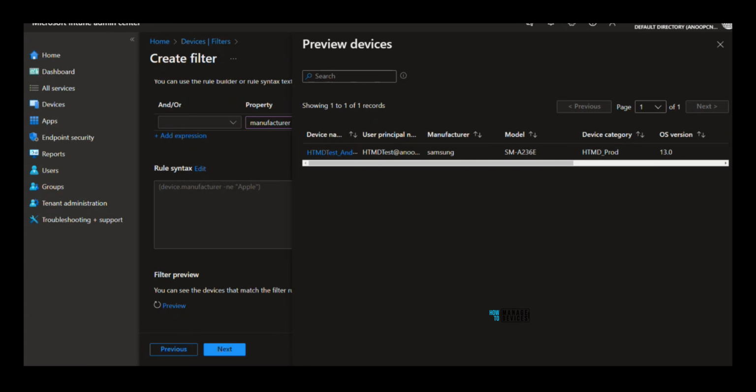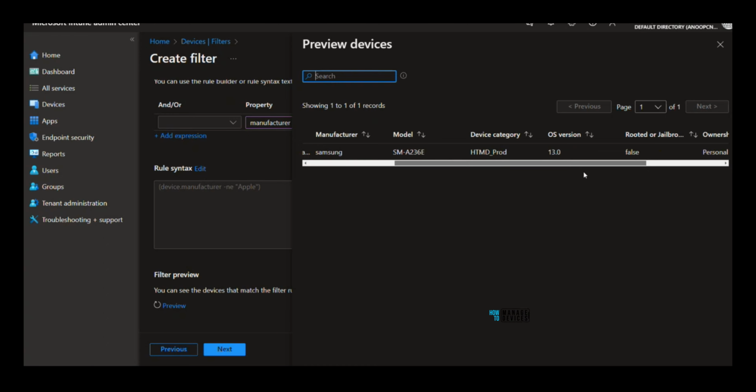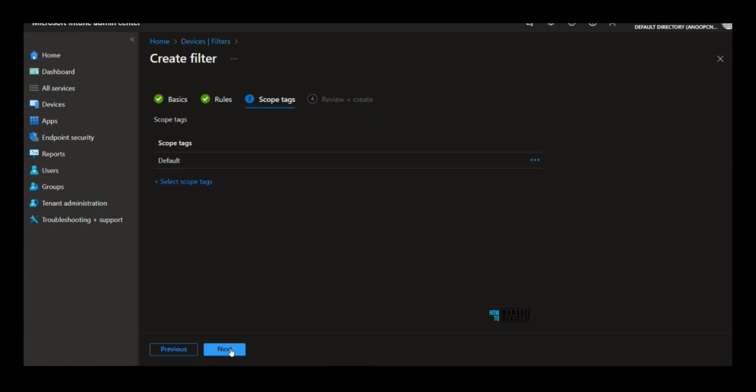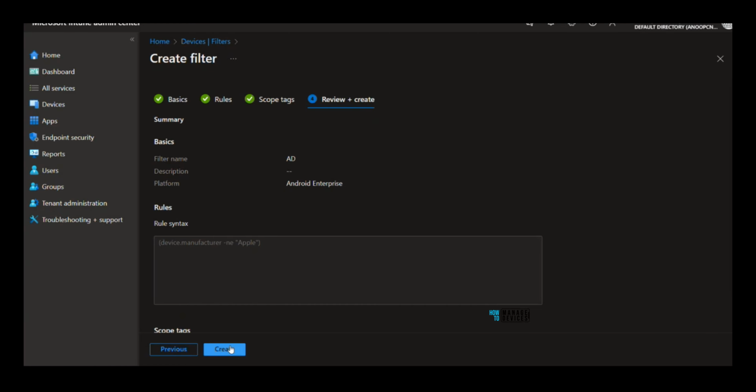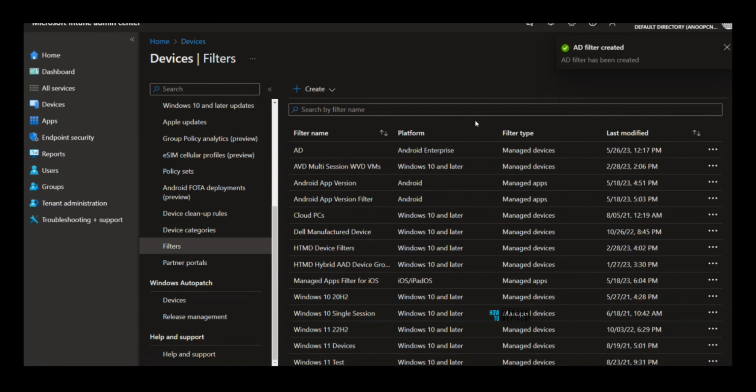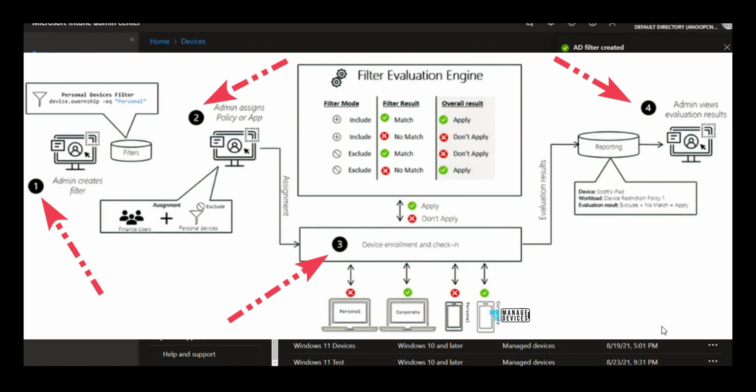Now you can filter on model number. You know what is model number, what it shows, from where you can get this details, etc. Device category is there. OS version is there. Similar to iOS over here. Enrollment profile details are here. So that is the Android filter rule which I am going to create for just for this demo. So I have created Android and iOS filter rules.